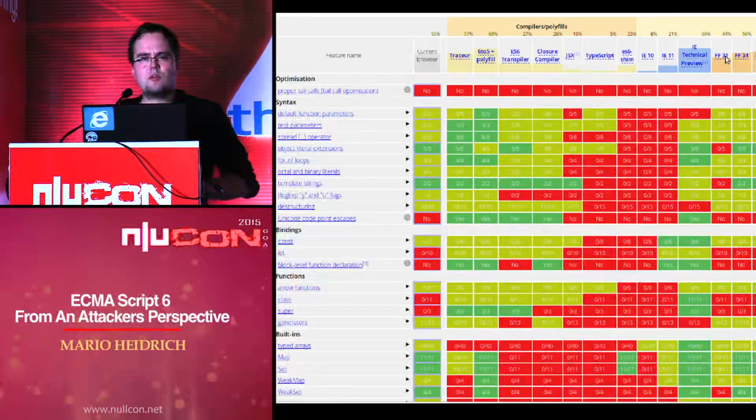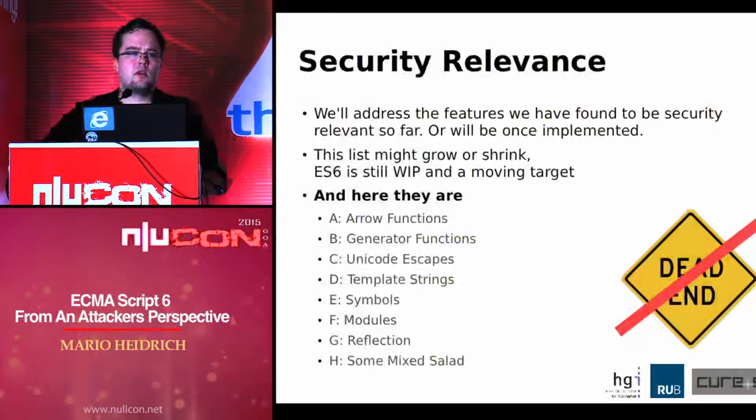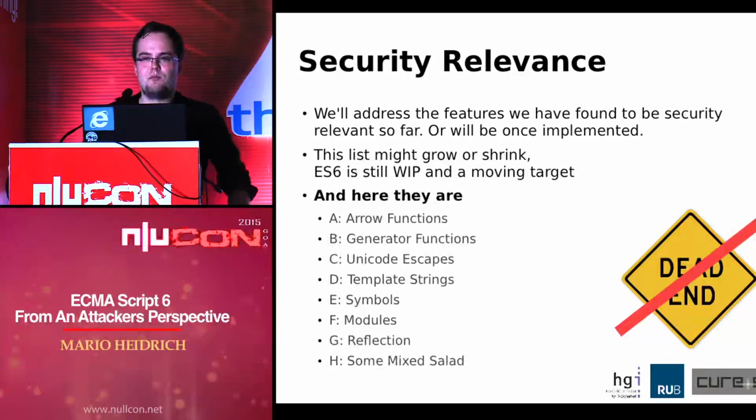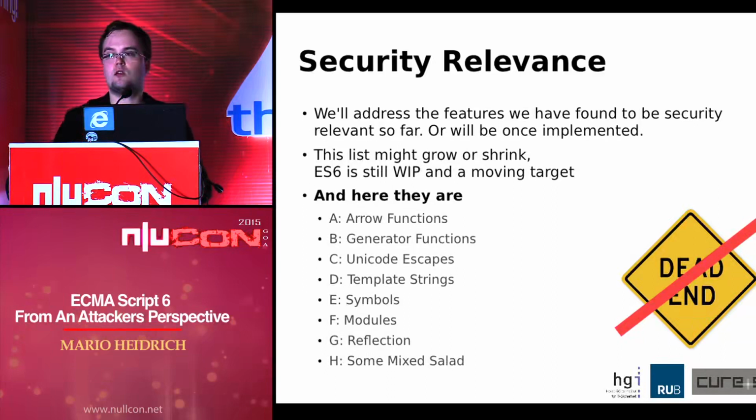Now, let's talk about security relevance. I already mentioned that we're not going to look at all ECMAScript 6 features because there are just too many of them, and some of them are just plain boring. We don't want to learn about new functions added to the math object and do some calculations, because we really don't care. Well, at least I don't. Maybe you do. But the features we're going to look at are the ones with security relevance, the features that might help us in penetration tests to get injections to work when they otherwise wouldn't.